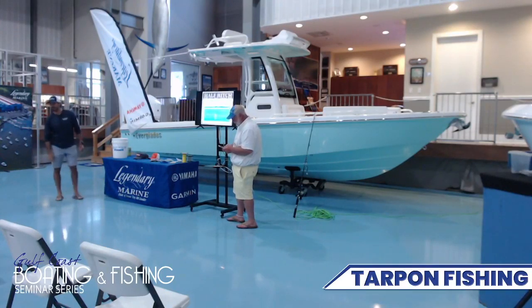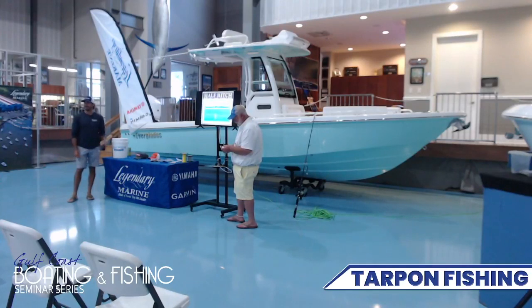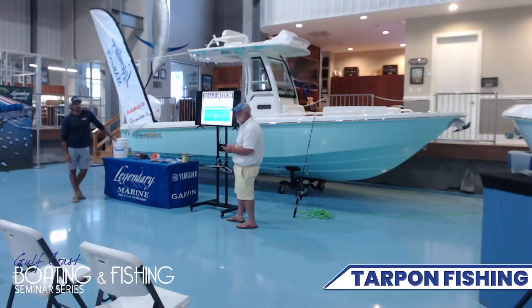I fought it for about 45 minutes and brought it to the boat. And then we get back to the dock, and there's a second one sitting underneath it. He goes, you want to do it again? And I was like, yeah, I want to do it again. And I have pictures of it, but they're awful because I was so tired after the second one, I couldn't hold it up. So I was kind of in the water with my arms all lazy. So Mark, I'll show you, but don't make fun of me. So we have our tarpon fishery.